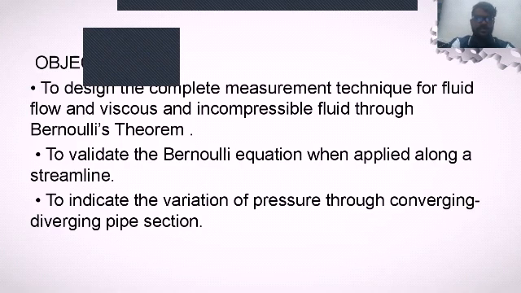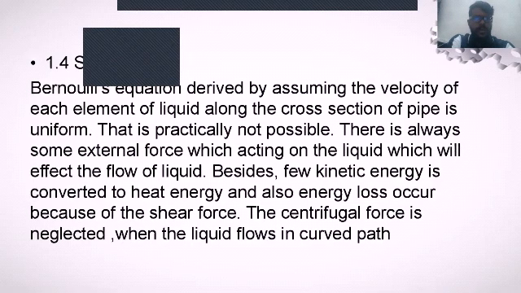Okay, moving on to the objectives, we'll be having 3 main objectives. The first objective is to design the complete measurement techniques for fluid flows and viscosity of the incompressible fluid through Bernoulli's theorem. The second is to validate Bernoulli's equation when applied along a streamline. The third objective is to indicate the variation of pressure through a converging diverging pipe section. Okay, this is where our setup of our Bernoulli's experiment will be done with the help of converging and diverging pipe sections with different types of angle. Moving on to the scope.